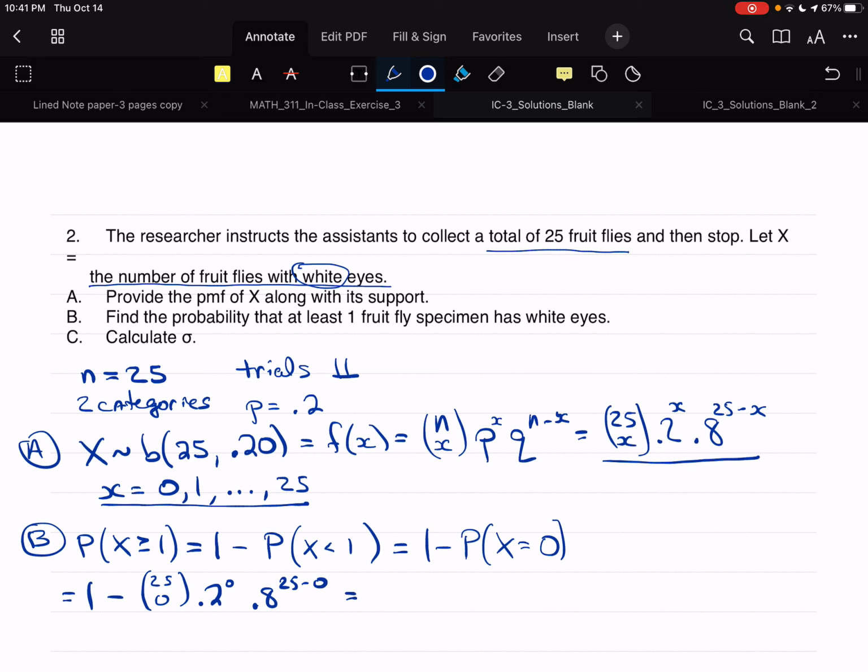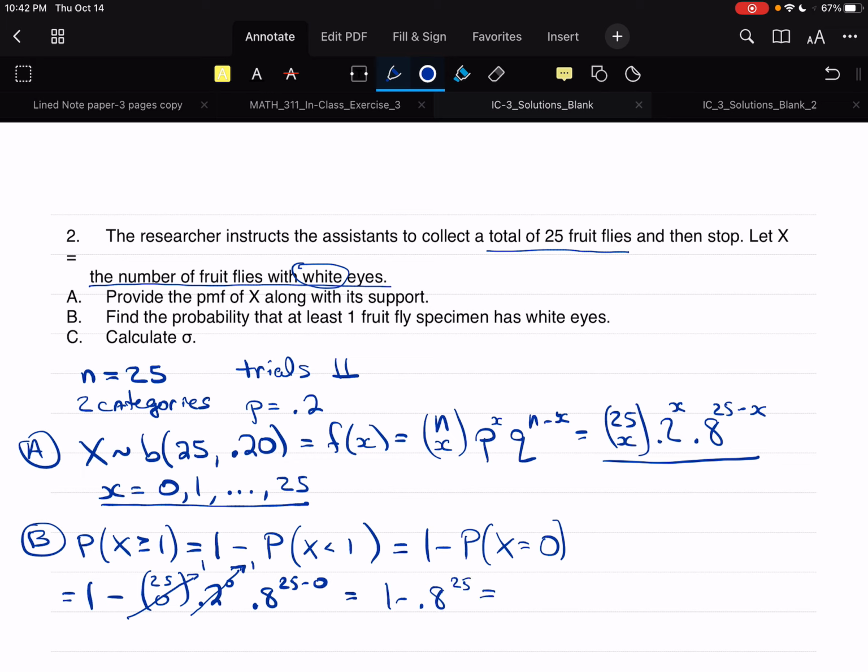And so if you remember, 25 choose 0 is going to be 25 factorial over 0 factorial times 25 minus 0 factorial. And this is just 25 factorial over 25 factorial. Remember that 0 factorial is equal to 1. It's defined as 1, not 0, or we would not have a probability. You divide by 0, everything's positive, you get infinity. So that can't be a probability. And we were subtracting, so that would be negative infinity. So definitely not. So 25 choose 0 is 1. A number raised to the 0th power is 1. And so we're left with 1 minus 0.8 to the 25th power.